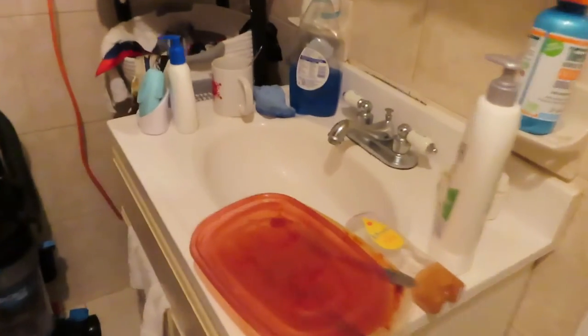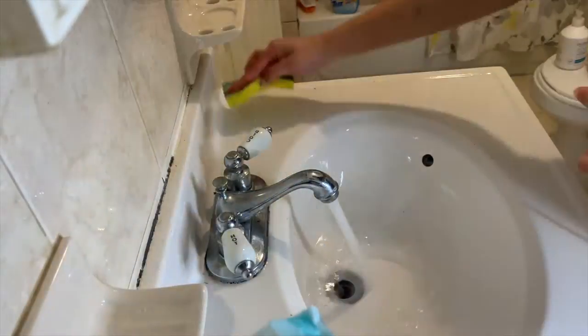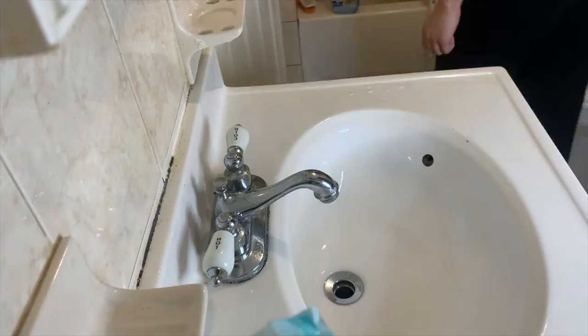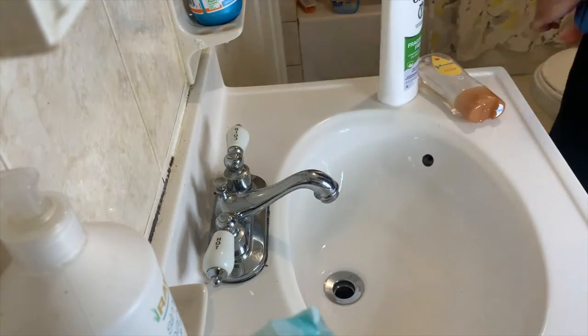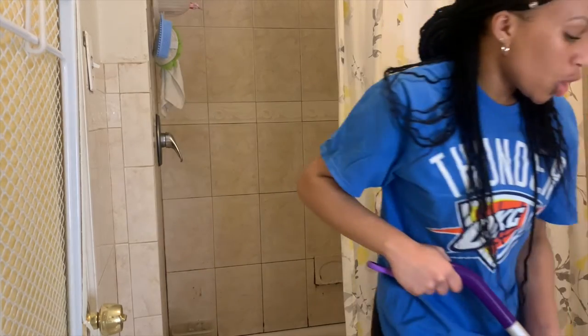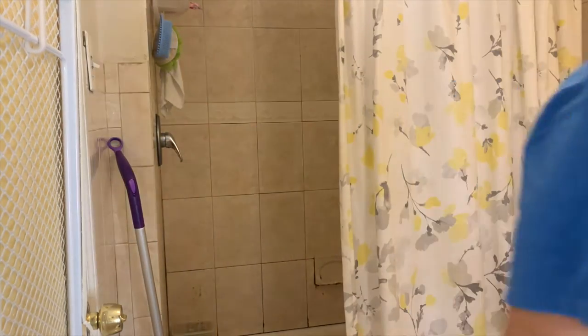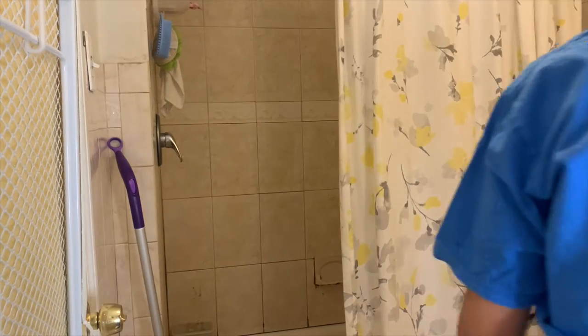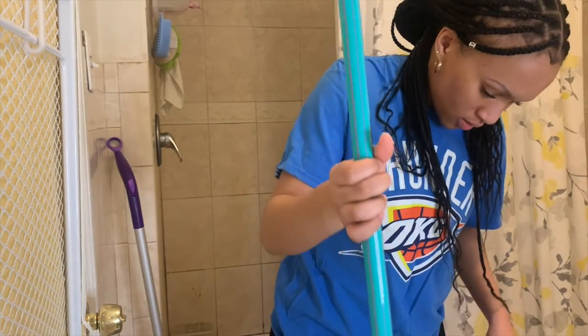Vacuuming is done. The bathroom is really not that bad but I haven't cleaned it in a little bit — I especially need to clean the sink. I have to sweep and I sprayed Clorox in the bathroom so it can break everything up. Oh no wonder — I was supposed to sweep first. I'm slow. Sweeping is literally my least favorite activity.